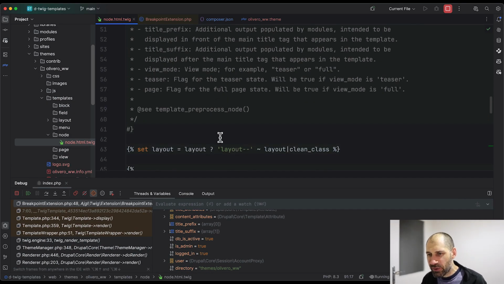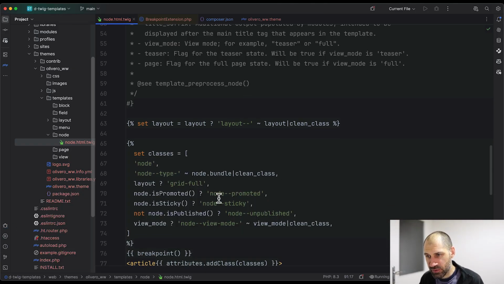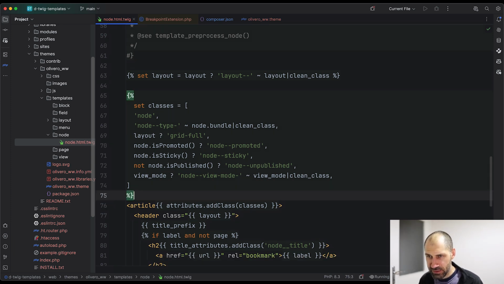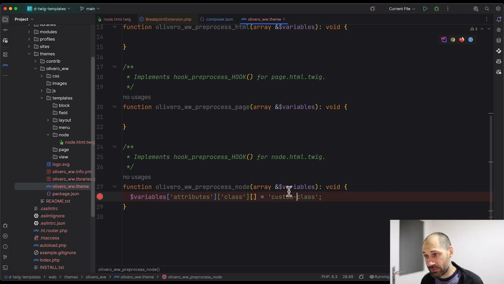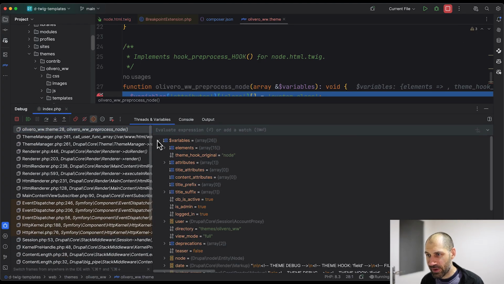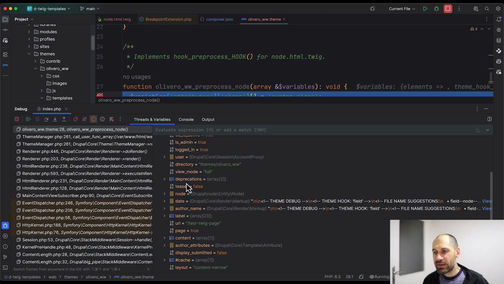Now, in my experience, I don't really use Twig Xdebug that often. But it's there as an option, okay? It's important to mention it because people will be like, why are you talking about debugging Twig when you're not using the module which is actually called Twig Debug? What I like to do is just put a breakpoint in here and then just turn on Xdebug, come along here, refresh, and then straight away I will see it. And these variables are pretty much identical. It's pretty much the same bit of data.